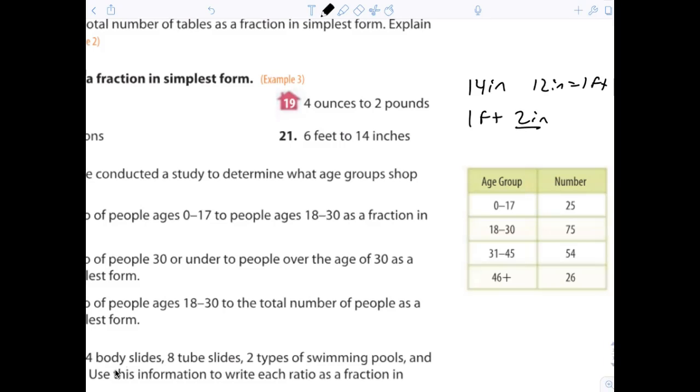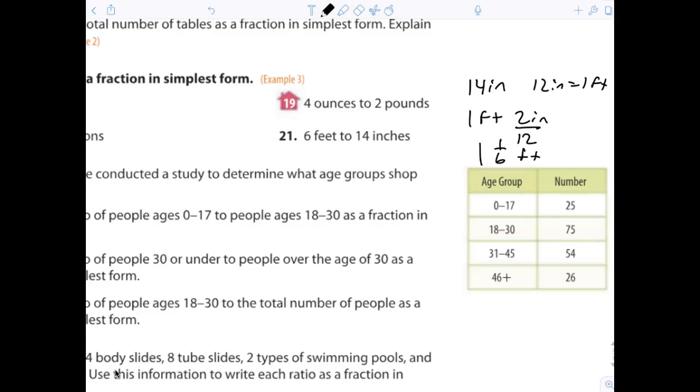Well, you would say 2 inches out of 12 inches would be 1/6 of a foot. That makes it harder, doesn't it? You see what I'm saying, right? Because 14 inches isn't exactly so many feet. It'd be different if it was 24 inches or 36 inches or 48 inches, because those are exact numbers of feet. But 14 inches isn't exact. You with me now, right?